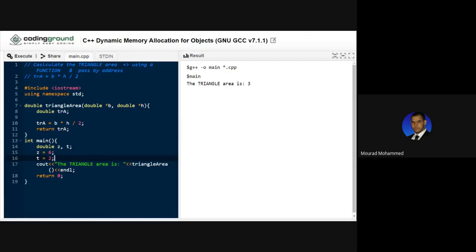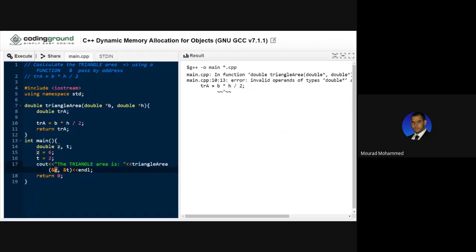They are doubles. Here in the parameters, I'm going to pass the address of Z, comma, the second parameter, the address of T. We pass the addresses now. Let's execute and see the result.